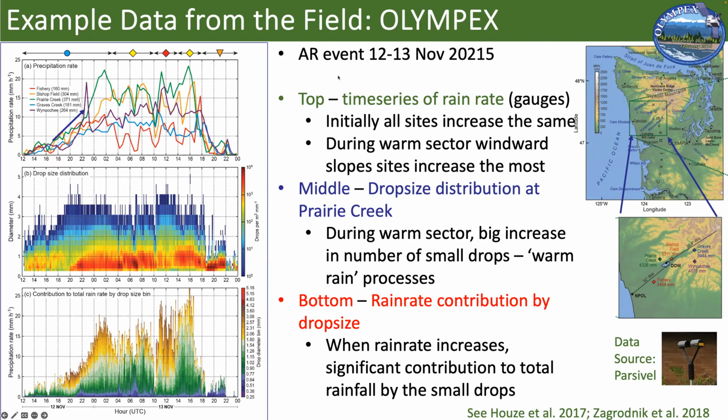At the top, the plot here is the rainfall rates. You'll notice at first when the ramp up is happening, all the different stations have about the same amount of rainfall, and then they spread apart. So during that atmospheric river event, when it's really the heart of the transport of high water vapor content, the stations that are on the forward windward slopes are the ones that are raining the most, and the ones down the valley actually stopped raining very much. It even dropped back down close to zero. So a lot of enhancement.